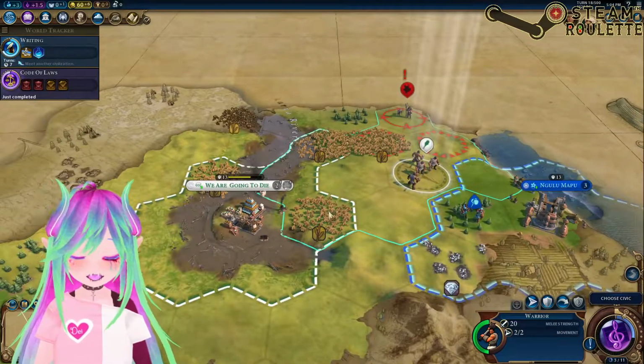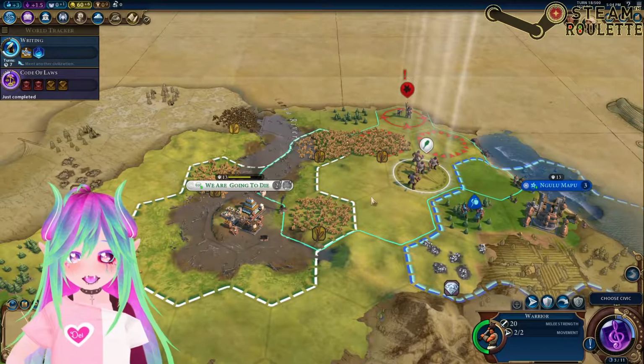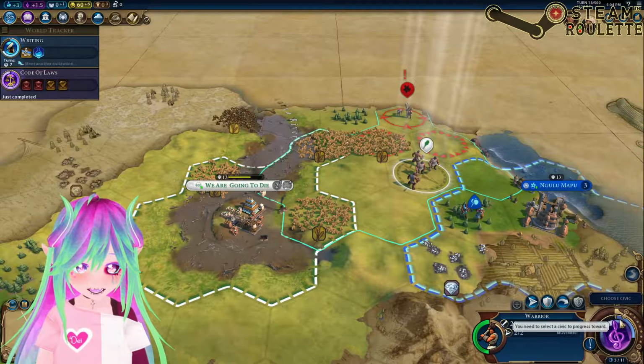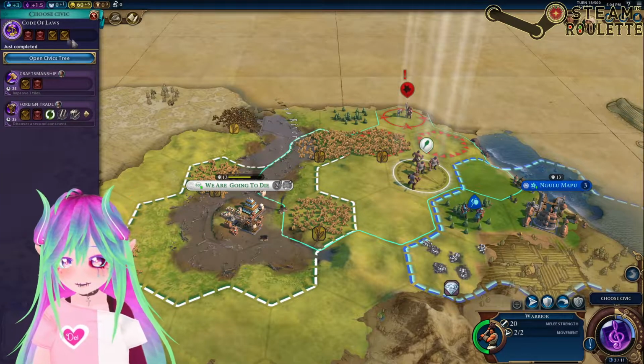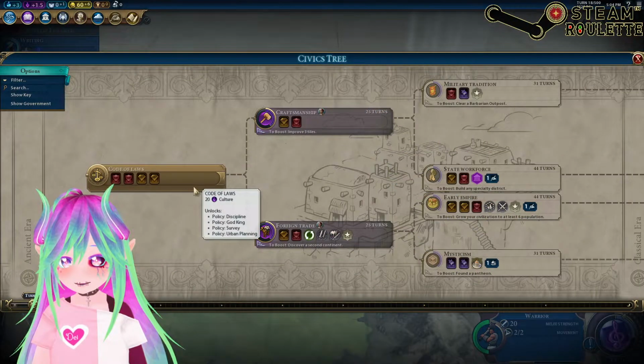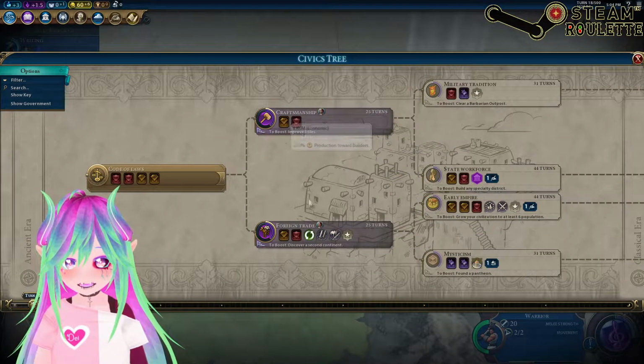Good to know. I have made policies. I don't know if they were good policies. They were probably very bad policies because I don't know what I'm doing. What is this? You need to select a civic to progress toward. So did we unlock that? Is that what happened? Now we've got to choose one of these.